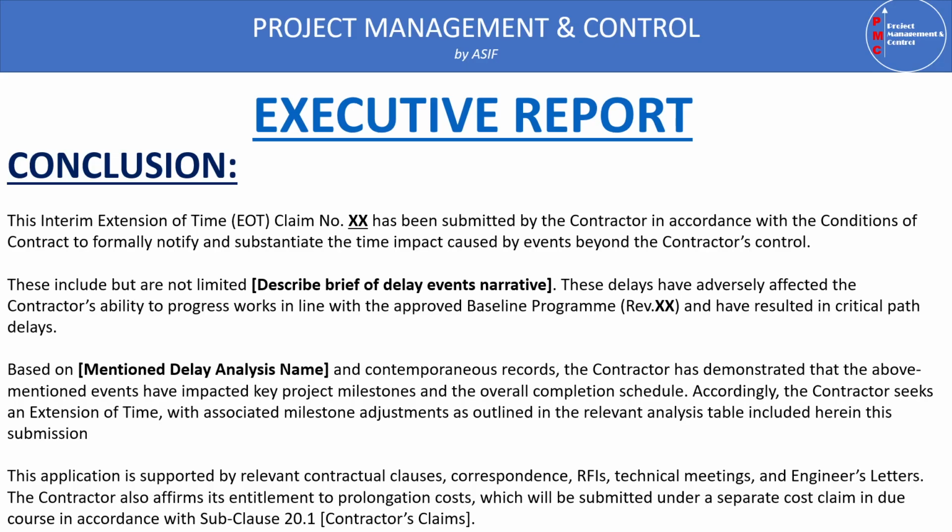We have to define the description, define all the delay events in a narrative way. For example, this delay includes, but is not limited to, the soil improvement, redesign of the foundation because of the soil improvement work, and acquiring a revised building permit because of the revised design. So like this, we have to make a small narrative of the delay event description.